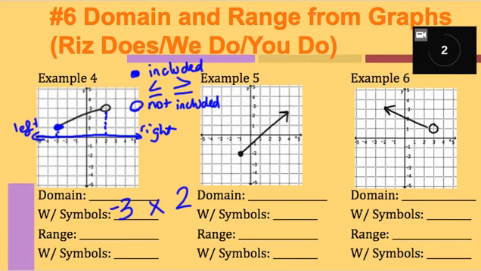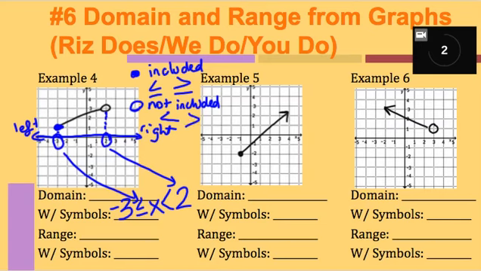So x is going to be greater than or equal to, or in a different way, that negative 3 is less than or equal to all of the x values, and that x is also less than 2. So see what I'm saying? I'm taking this bottom number, I'm saying, oh, that's included. And then I'm going to take this top number, I'm going to say, oh, that's not included. Remember, the not included means less than or greater than, without the line underneath.